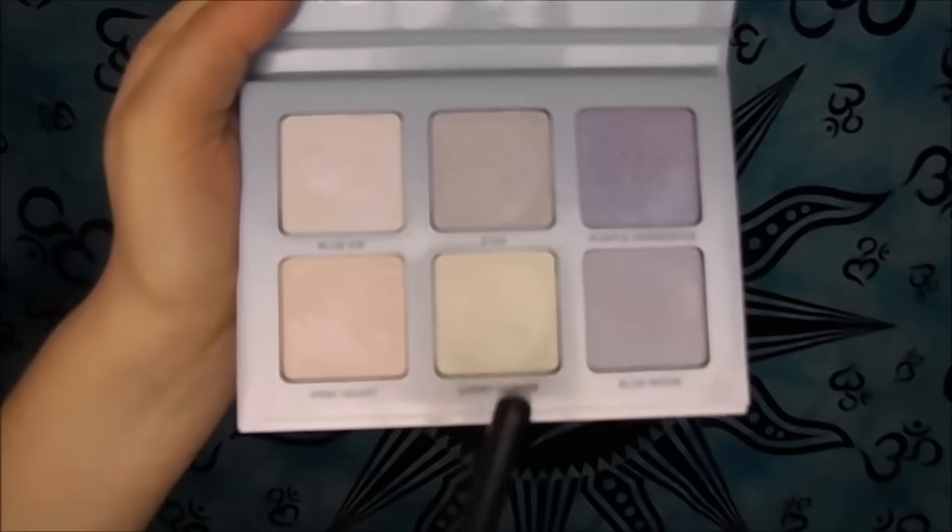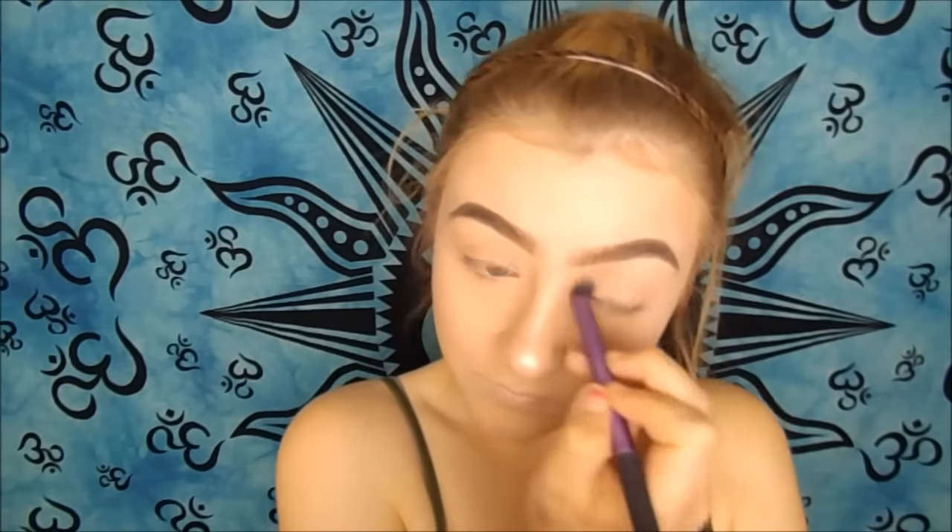I'm using the Jeffree Star Eyes Cold. That glow is blinding me — just look at the transformation. This glow is incredible. If you do not have a Jeffree Star highlighter, what are you doing with your life? I recommend it so much. Then I'm going into the Anastasia Moonchild palette and I'm taking the color Lucky Clover. Doesn't it go so well with this look? It's like a green-hued highlighter, and it's gorgeous and works perfectly. Then I'm taking my NARS Orgasm Blush, slightly going over the highlight and contour just to melt them together. And then I'm going in with a transition eyeshadow color from a Morphe 35B palette — a very light nude color. And now I'm going in with one of the green shades from the 35B palette — one of the lighter green shades.